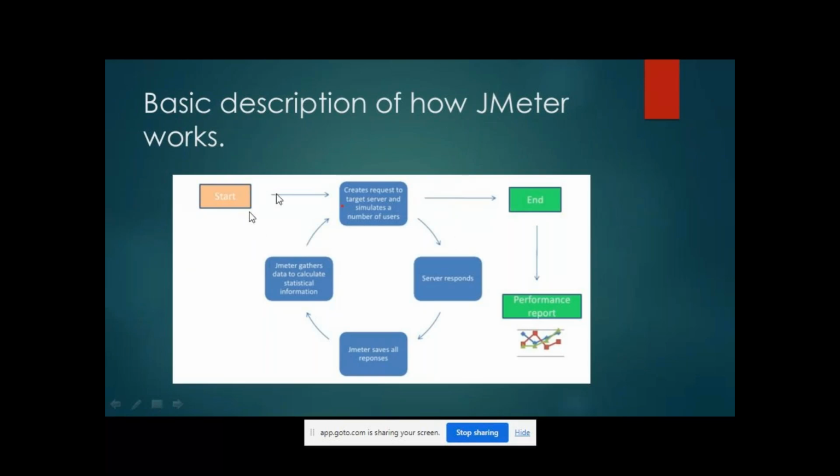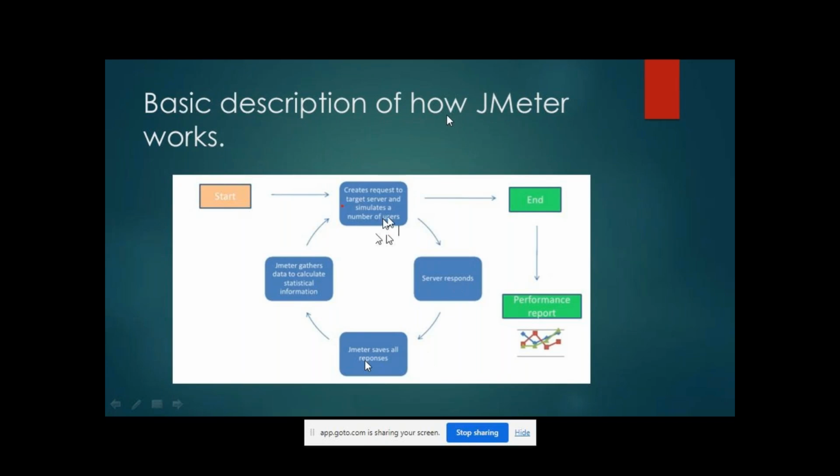When we start JMeter, a request is created in JMeter that is targeted towards a particular server. In JMeter we give the number of threads, meaning how many threads need to hit the request. As soon as the request is created and hit, the server will respond.